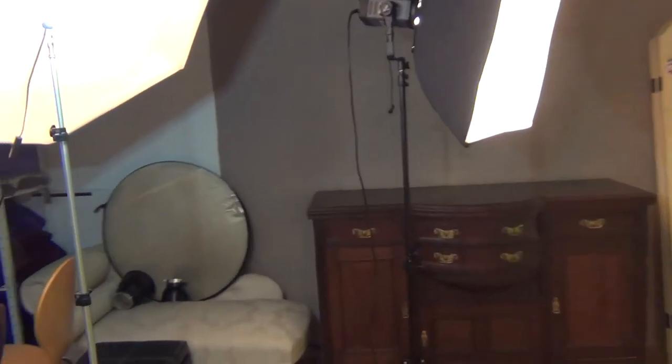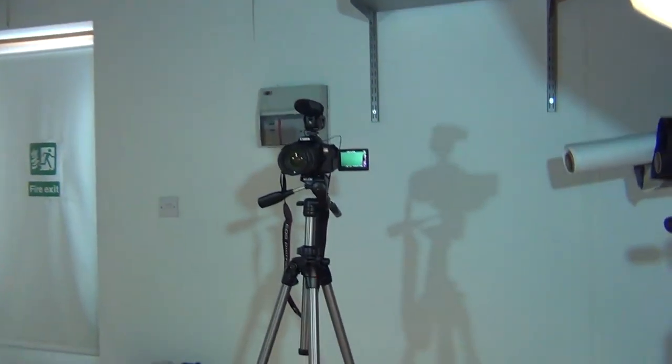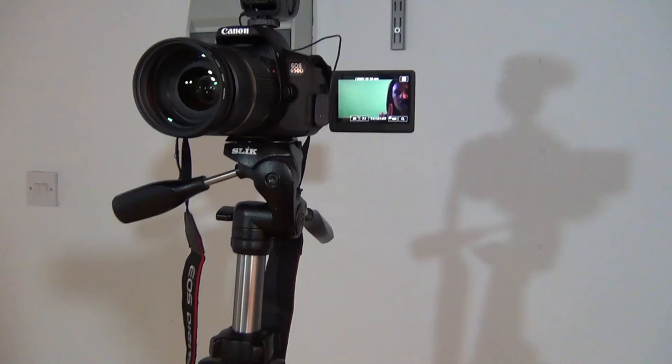I know it's probably very bright, so I'm just going to move around. And we've got another one of these soft boxes here that is just going to help throw a little bit of light to the right hand side of me. So I can see myself in the camera here, which is going to be weird, seeing myself film in the camera. Okay, so this is the camera that I'm using again, which is the same as yesterday.